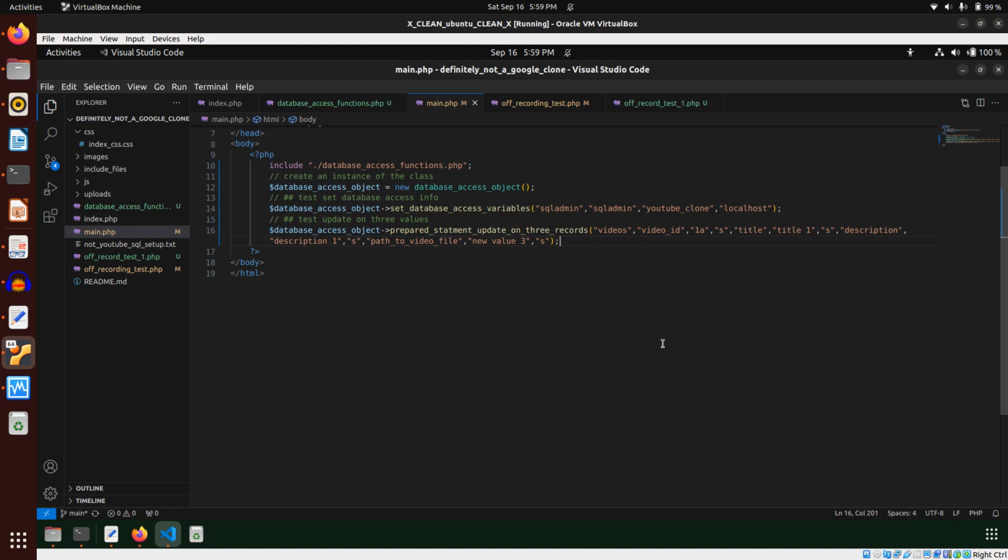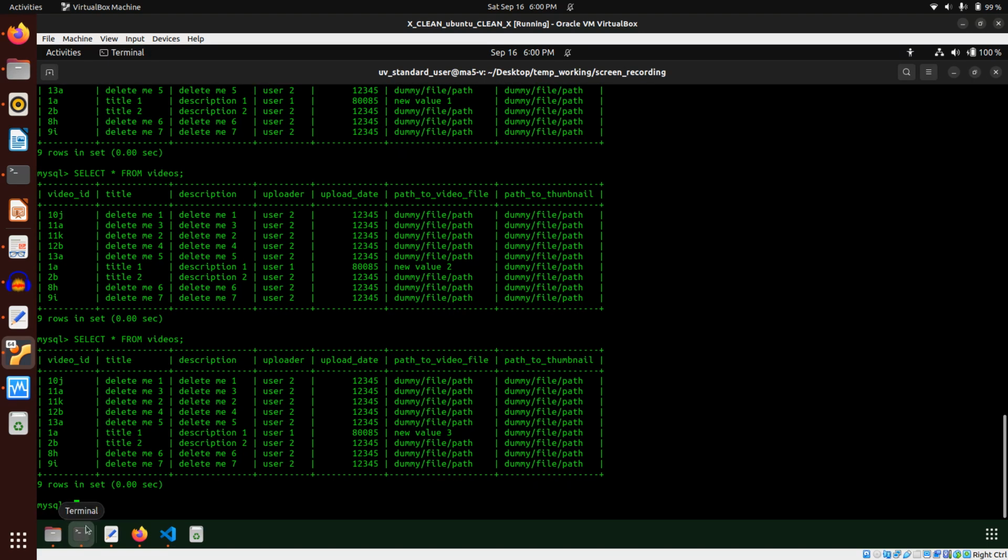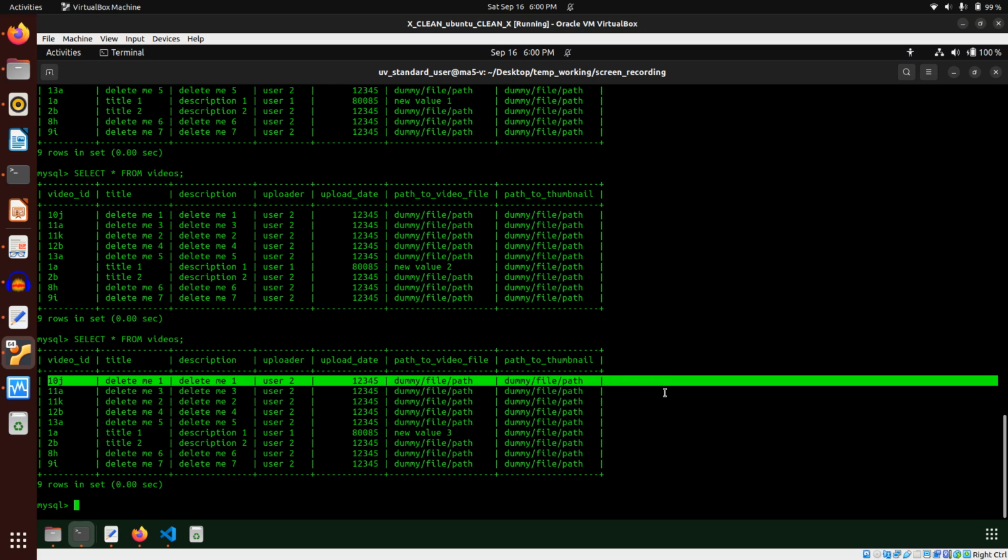Finally, there were the delete functions. So first, I'm going to test deleting on a filtering of one item. Here, I'm looking in the videos table, and then deleting the row of records where the video ID is 10J. So I should be removing this record here.